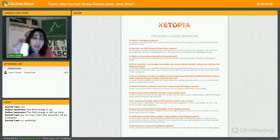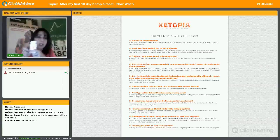And for every enzyme action to happen in the body, you need solar strips, minerals. The enzymes won't work if you don't have minerals in the body. So we do recommend solar strips. I take 2 in the morning. First thing when I get up, I just pop 2 in my mouth, and I know that I've got that in my system, and that's the first part of the food chain, which then will help me with my ketogenic diet, or with the whole program when I'm on Ketopia.